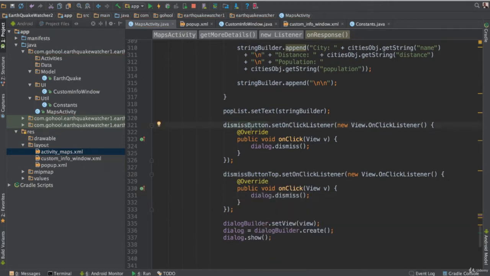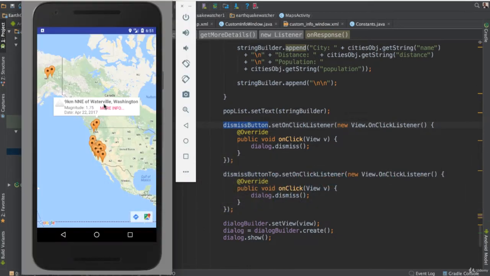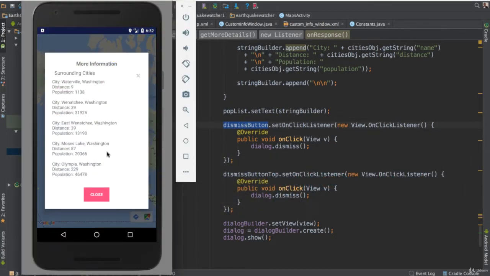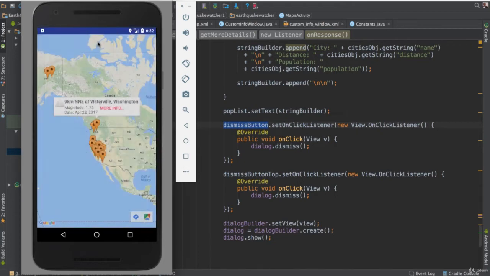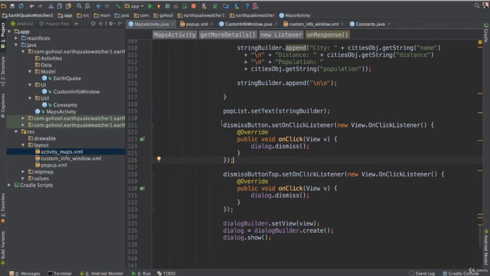Now again, you may ask, why do we have two buttons that do the same thing? Well, the reason we do that is so that we give the users different ways to do the same thing, because some people may be running their application and they tap and they don't know what to do. They don't realize that you can actually tap outside. And you will notice later, because we are actually going to add a web view at the bottom here, so it's going to be a lot of text and you won't be able to say this close. That way people can just click here and it'll be able to close out of this. Just to add other options for users to be able to use if need be.